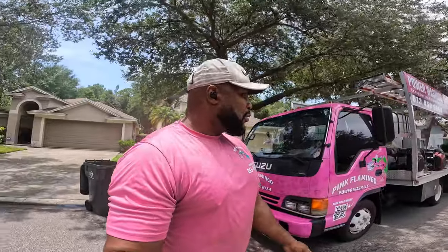If you guys see in the background, I got the truck back. She's back and running well. Shout out to my boy Jason. Like I said before, he sent me to a good mechanic, I changed mechanics, and man, that thing was ready to go within a couple days. I wish I had made that decision way earlier, but you live and learn.